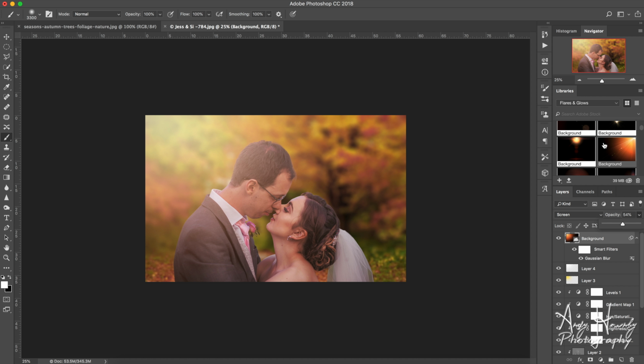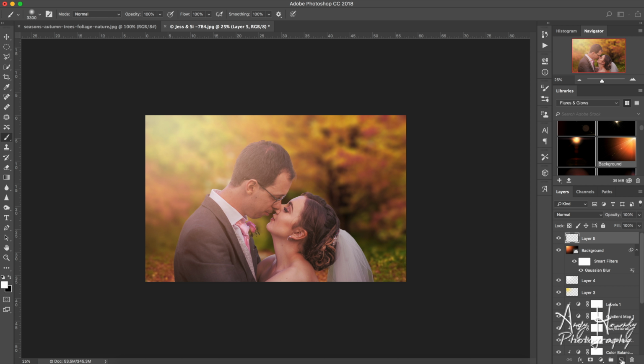These lens flares come as a pack. I don't know where, you'd have to search online for them. I've had them for years. I can't remember where I got them from, but they're not too difficult to find or implement. Should be fine. And the next thing I would do is a simple vignette.